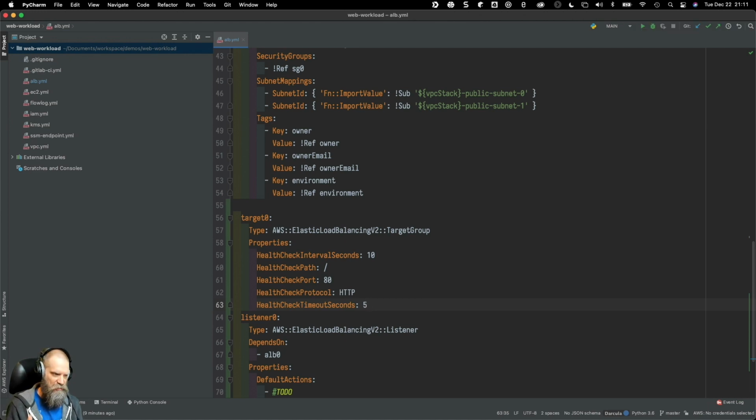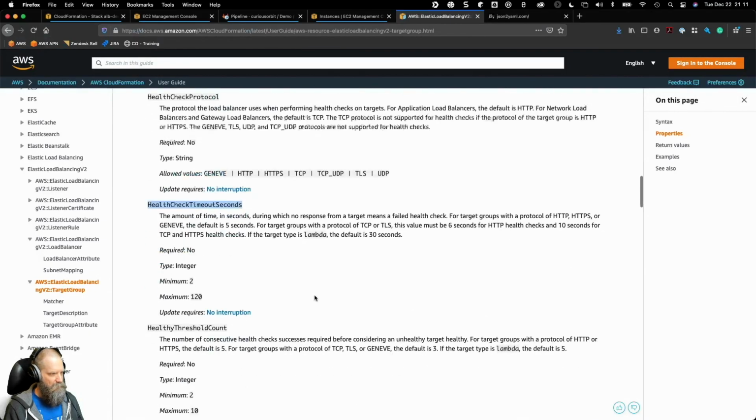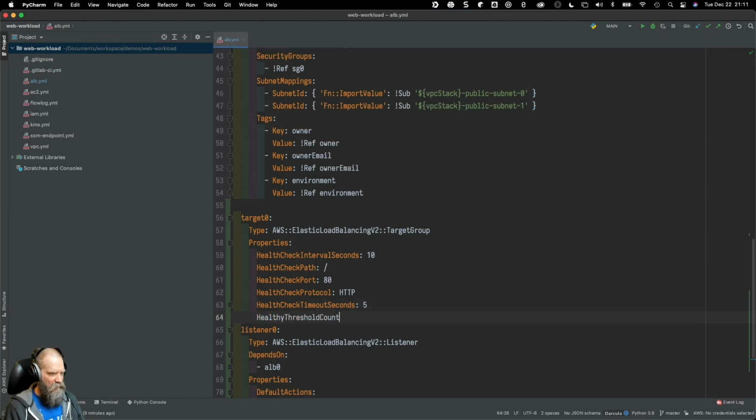So health check interval in seconds, basically what that means, Kevin, is how often are we going to check? In this case, we're saying check every 10 seconds to see if the website is responding versus checking every 30 seconds. So it's really up to you to decide what you want here. And then we're saying when you check it, you should hear back in less than 5 seconds. Now, how many times do you need to get a healthy check back to consider the target healthy? We'll say 3. So we want 3 checks to come back healthy. That means it'll take 30 seconds for those machines to come to life as being healthy.